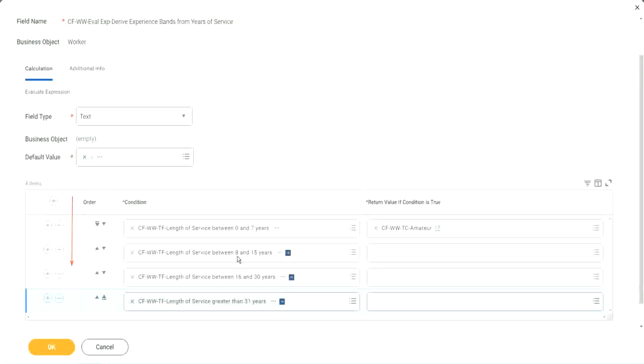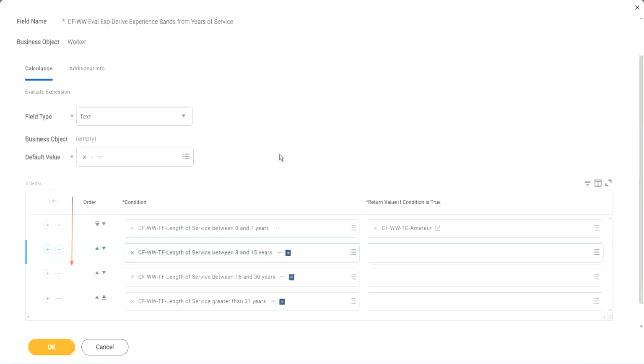Right. So if that is the case, you should have this as the first row. Right. I understand that looking at this, 0 to 7, 8 to 15, 16 to 30, 31, is more logical.